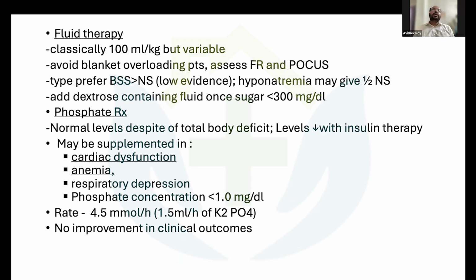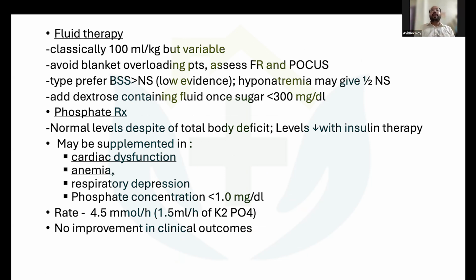In a non-ICU setup with a severely dehydrated patient, that stands true, but supposedly a patient has heart failure, comes with MI, heart failure, or the patient has CKD. Would you give 100 mL per kg of fluid over 24 hours? That means you load the patient with 5 to 6 liters. Not that.